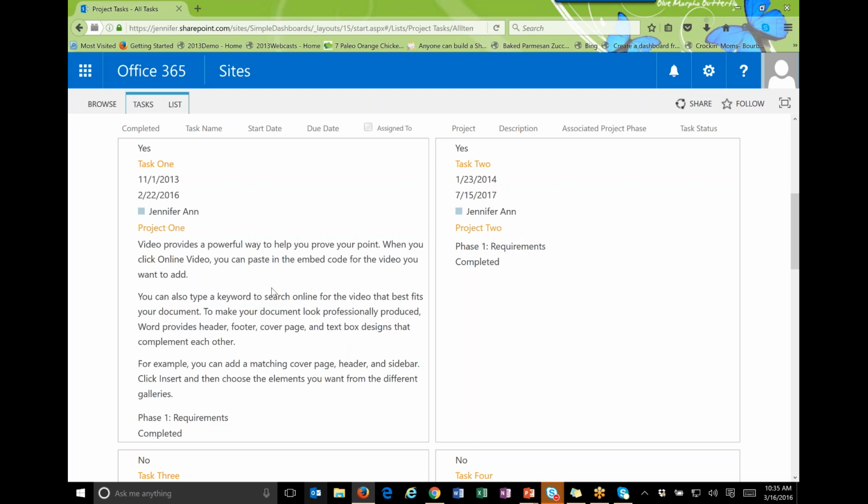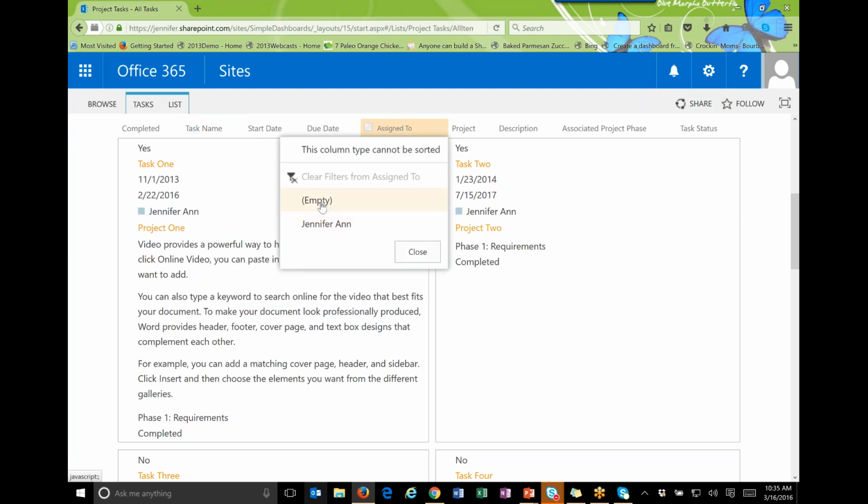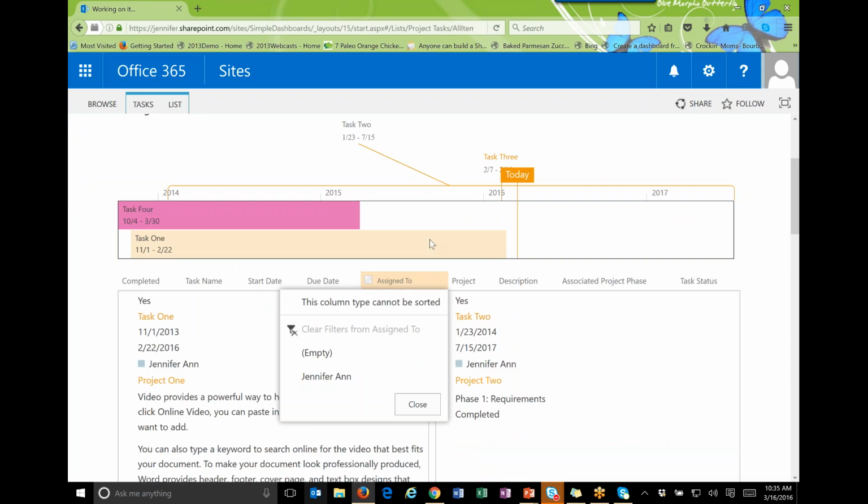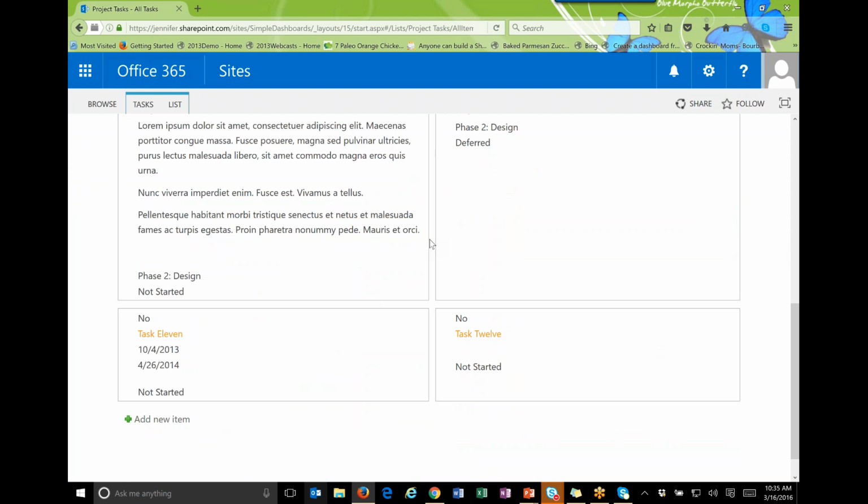This is boxed, no labels, meaning that there's no labels within the box. I could also do boxed with labels, which is going to show, you know, title next to task 1 and due date next to the different dates. But because this is a SharePoint list, I can still filter on it just like I could other things. And so I can go in and filter on my task in this view, and it's just going to keep everything displayed in that box format, but it's going to put them in this really great format for me. And so this is a super, super powerful tool for displaying data in your non-typical list and row format. So it's a super powerful way, I think, to do it.